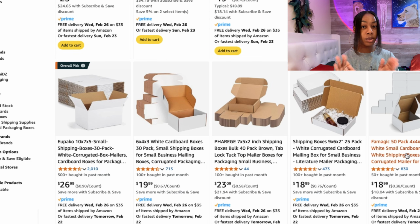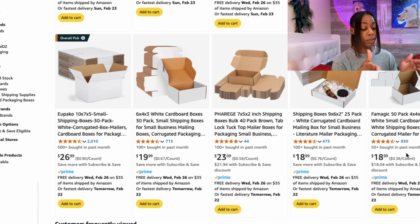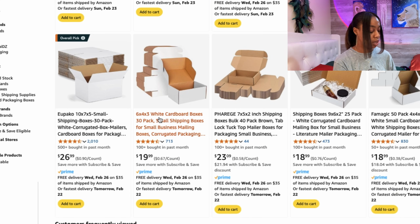So this is going to depend on whether or not you want 4-ounce bottles or 8-ounce bottles. I did just show you 4-ounce because I feel like you'll get the most amount of oils out of your oil carrier that we got. Since we're getting 128 ounces, using a smaller bottle, you'll have more oils to sell. But your box size is going to depend on what size bottles you're getting, so keep that in mind. But I'm going to go with the 6x4x3, and we'll minus 20. Now we have $14 left.